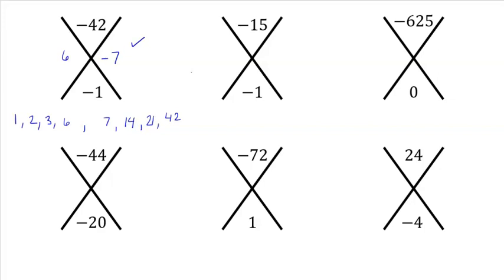So now thinking about the one that we just did, what two numbers that are right next to each other would give us a 15? So I've got 1 and 15, and then I've got 3 and 5, but these are the only factors that I have. And so looking at this, there are no numbers that can give me a 1. And so this would probably end up being a prime or not factorable.